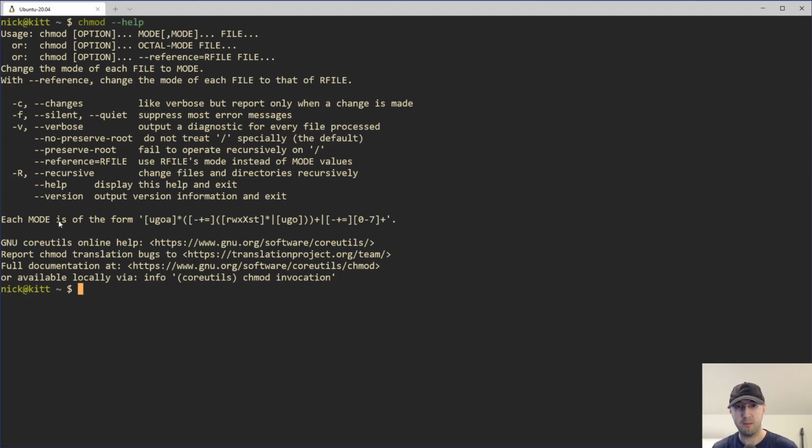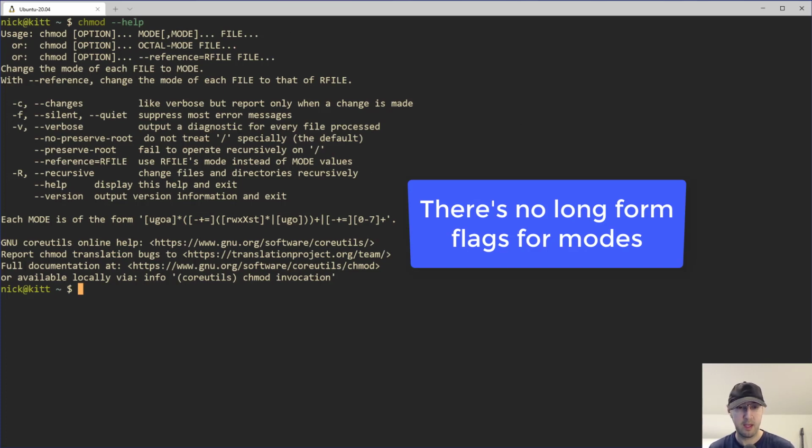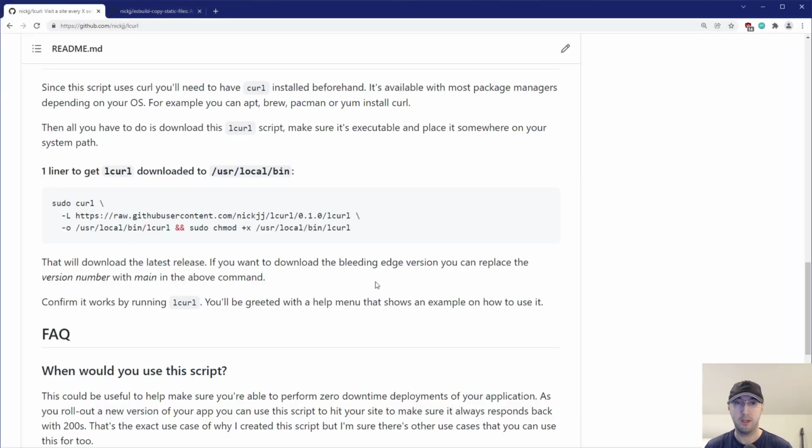It looks like each mode is in the form of this. Maybe there actually isn't a long form for that one. To be determined. I'll let you know in some editing. I'll overlay something if there is. But that's what we're dealing with, right? So sometimes there are subtle times where you don't use a longhand version because it either doesn't exist or you take things for granted. I don't know. Should I go back and edit this to use a long version? I don't know, debatable, maybe, maybe not.